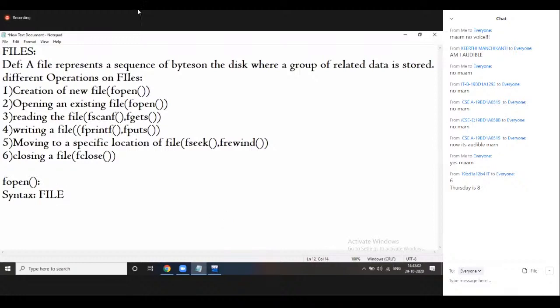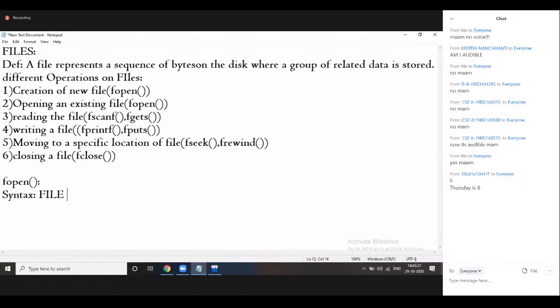Similarly, whenever you want to use some files, we declare FILE as a keyword, in capital letters, followed by a star. And one more thing, files are referred on your memory, so you should know where your file is located. For example, I have saved one image in my C drive, so I'll go to C drive and I have to open that file.